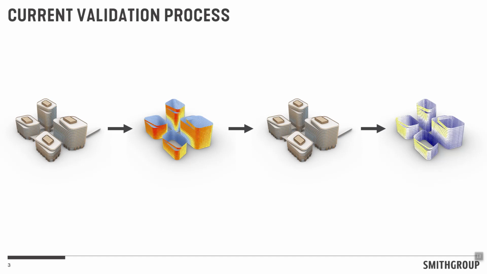Shown here is what I would call the validation process. We design something, we then might send it off to engineers or consultants, they analyze it, run it through their programs, draw some information out of that analysis process, feed it back into our design process, come up with something new, tweak it, change it, and then we analyze it again. Notice in all of this that the analysis has to occur after the design decisions have been made, because again, we need a design to analyze. And the benefits of that are limited.